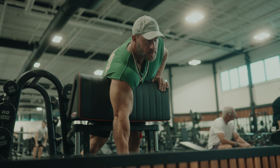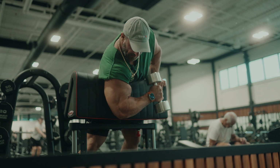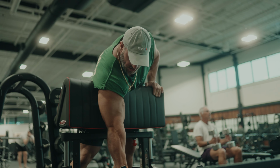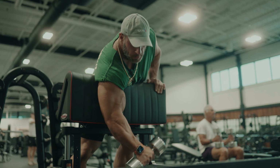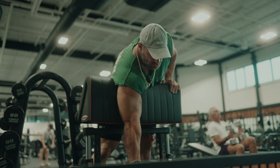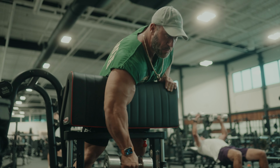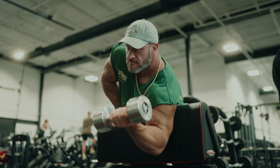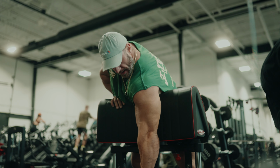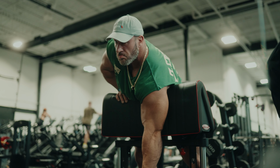Then you twist like that, let it hang. Boom, 1, 2, 3. And I like to reach the floor a little bit, extend, and then curl it back. So maximum stretch, big contraction, bicep and brachialis and forearm is isolated. There's no shoulder work here at all. Oh, there we go. All right, that burns. 8, 9, boom, boom, boom.